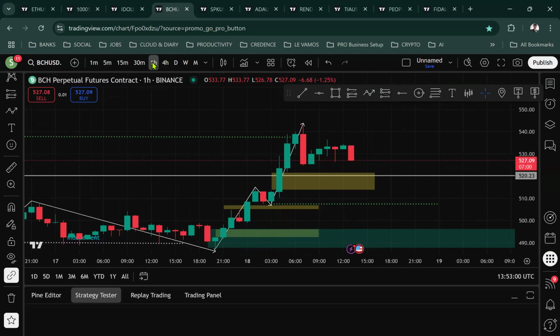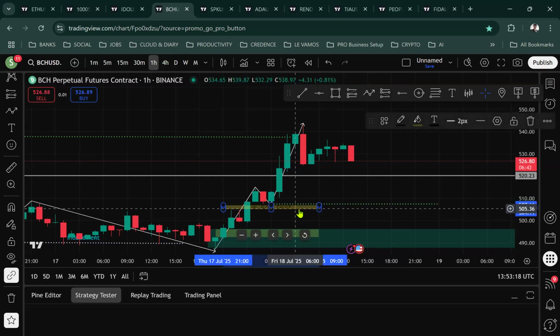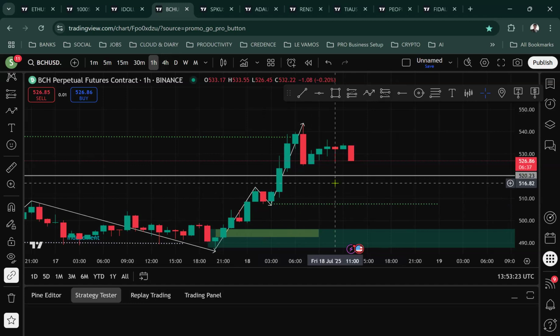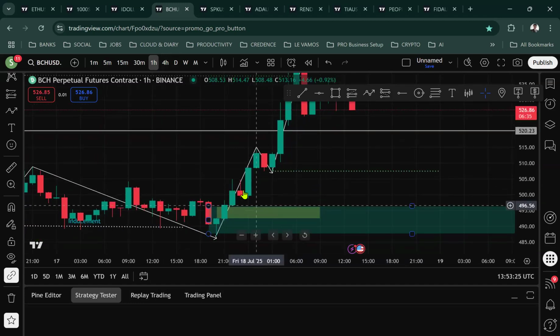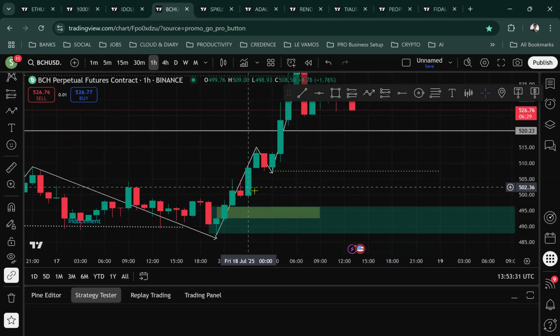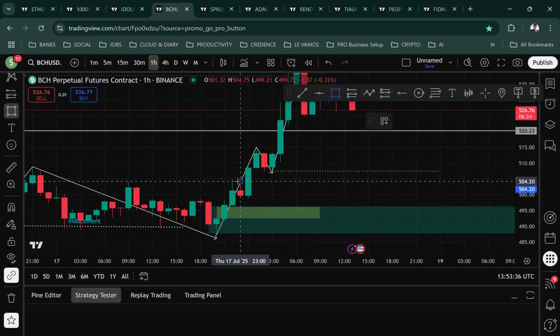Yes, so this demand zone that you marked now, you can remove this fair value gap. Yeah, correct. The fair value gap I have written here, I will remove that. The fair value gap above the area we should not consider, but below I can retain, no? This zone I can retain.